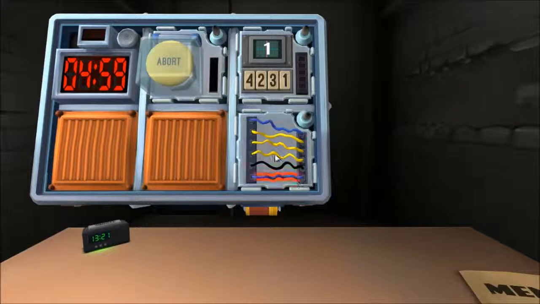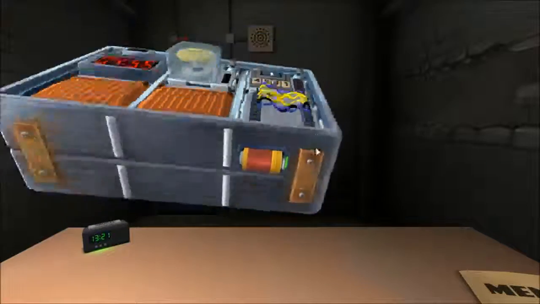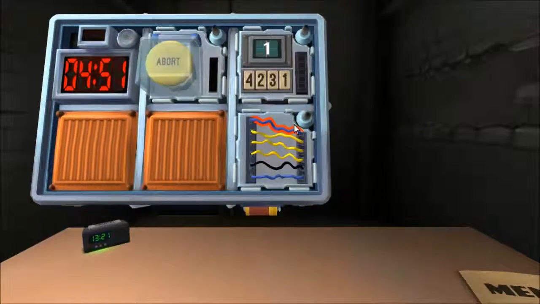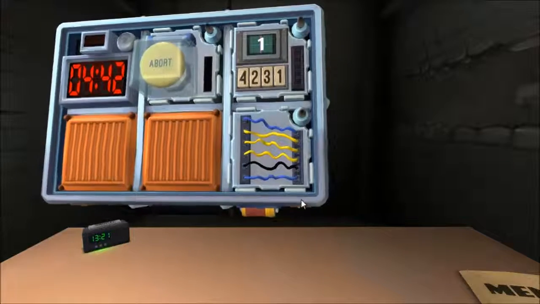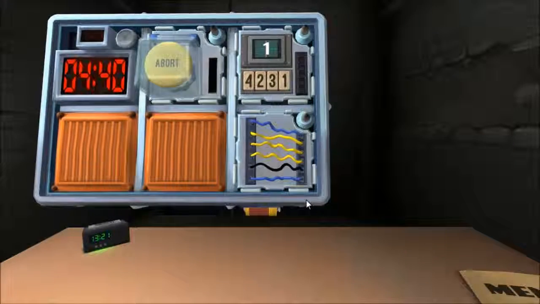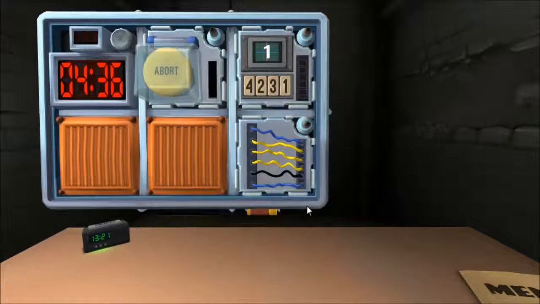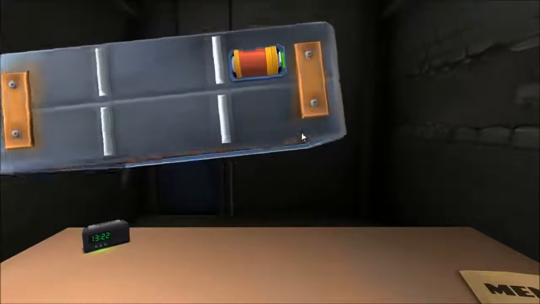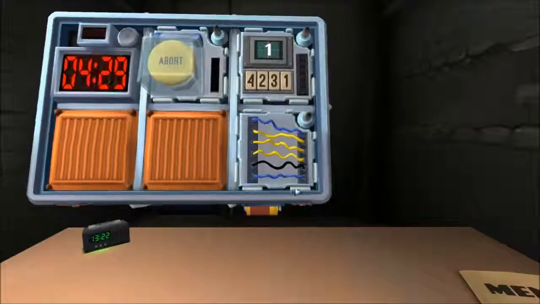Wires. Oh, good. Blue, at least. Yellow, black, blue. So, how many wires are there, sorry? One, two, three, six. Six, okay. So there was a yellow wire, we cut that. There are three yellow wires. Three yellow wires. Is there more than one white wire? No. Okay. Are there any red wires? No. Then cut the last wire.